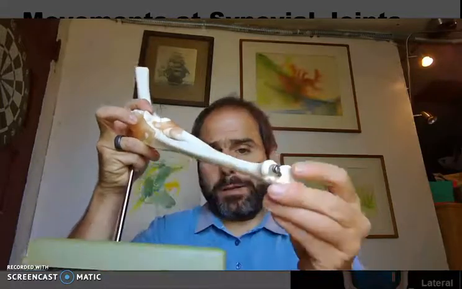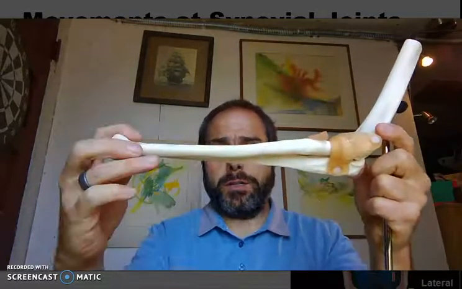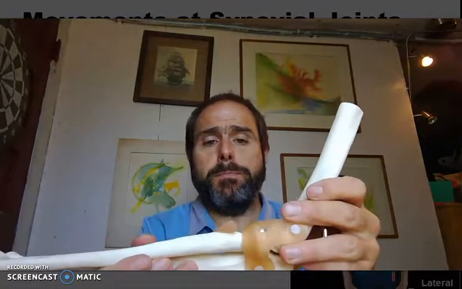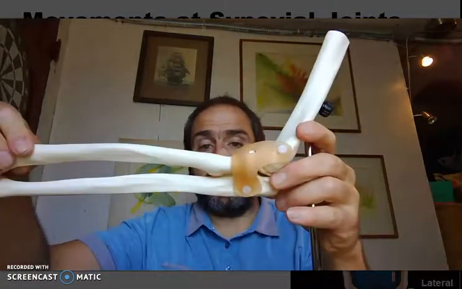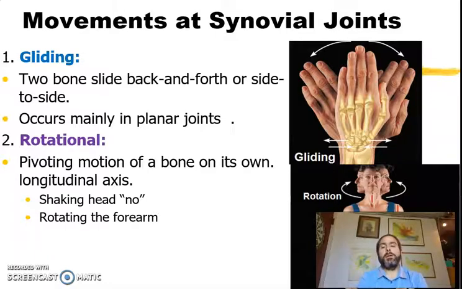I actually brought this right here to show you a pivoting joint. So if you look at the radius, which is this bone, and the ulna, you'll actually have a pivoting action of the radius around the ulna. So see, we have the head of the ulna right there. And we have the radius with the ulnar process. So this is a pivoting action. You have one bone pivoting around the other. We have that at this end too, the proximal end, but you can't see it because of this ligament, and I am too chicken to actually undo that ligament so you can see it. So the two places we have our rotational movement are the atlas and axis, where you could shake your head no, and rotating the forearm, you have it at both ends. So basically both the ulnar notch and the radial notch.